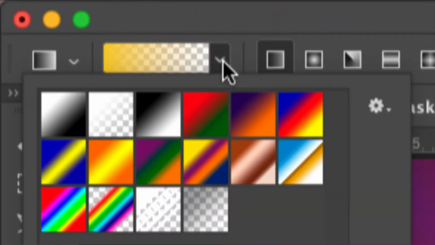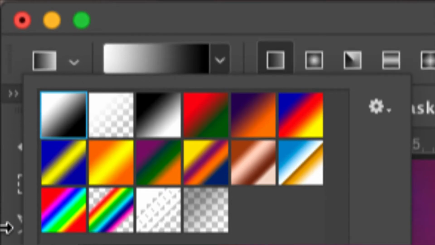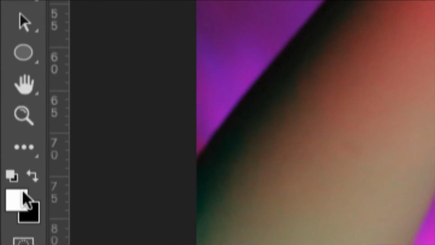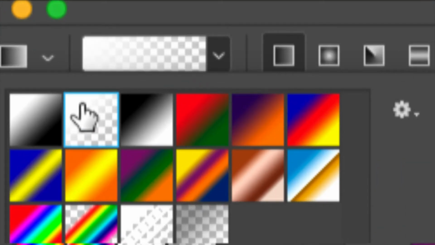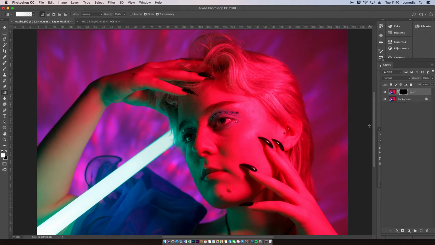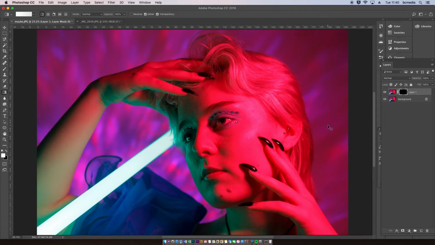So I've got options for fading between my foreground and background color. And your foreground and background color, if I just zoom out for a second, is down here. X is to swap them round, which is an important bit for doing this. What I actually want is to go from my foreground color to nothing, which is what checkered is. Checkered means just invisible, nothing's happening. So if I now come back out, I've got white as my foreground color, which means it's going to paint white on, and I can't see my layer because of the mask. If you're not with me so far, it'll make sense in just a moment.